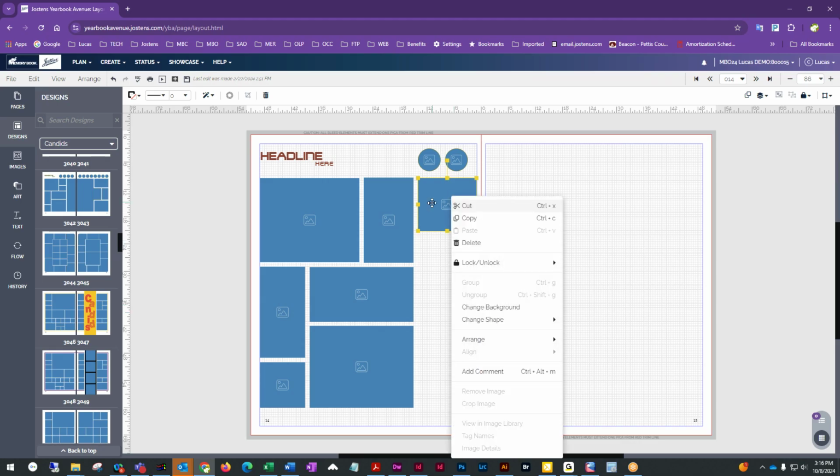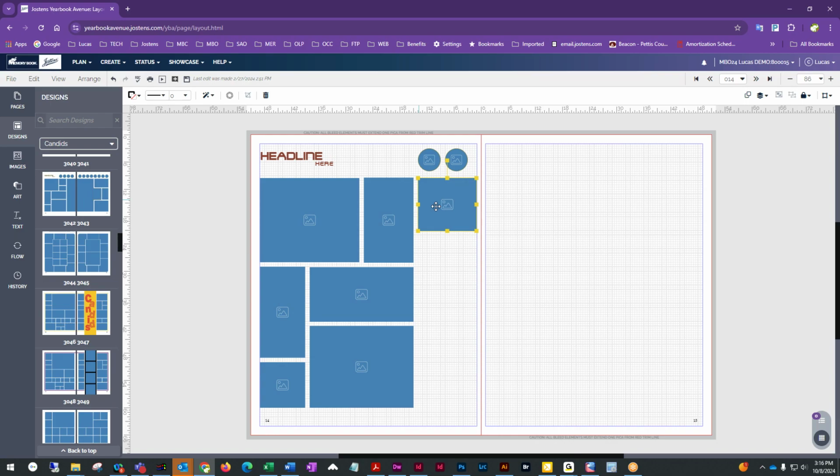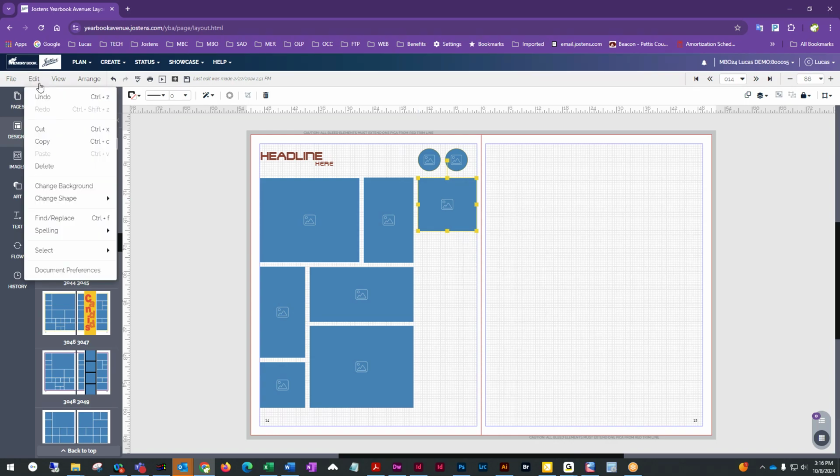You can right click on it, do copy, or cut and copy, and then later come paste. You can also, if you go under the Edit menu here, find cut, copy, paste, and delete, as well as your undo and redo. Now, undo and redo will be under the Edit menu, but you're also going to find them as a quick action on the top toolbar here.